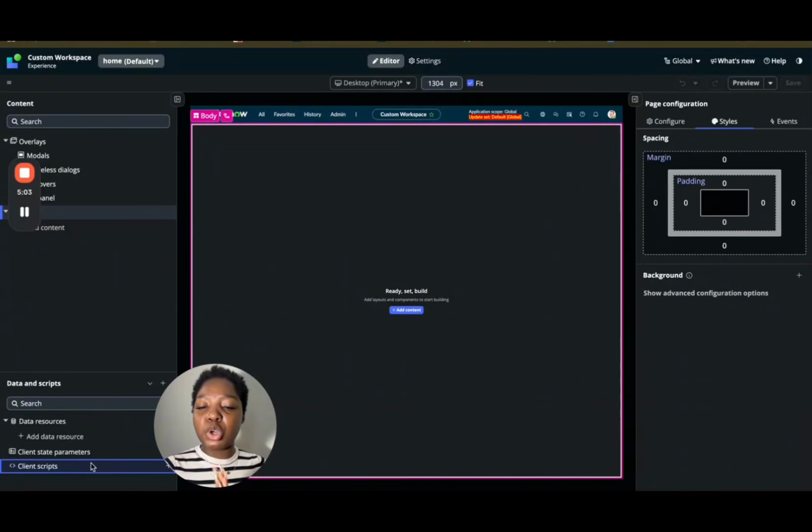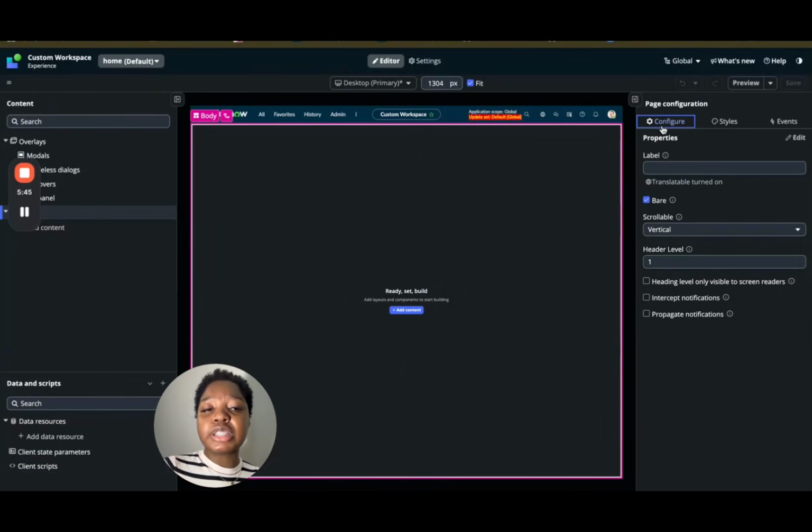So let's say, for example, you want a page to load, and whenever that page loads, you want some fields to be read-only on this record page that you're working on. You would, of course, create the client script for that, and then you would create an event. The event could be when page loads, and your event handler would be your client script, okay? So when the page loads, this is the action you want to take, which is make fields read-only through your client script. And now lastly, we have this thing called the component configuration panel, which consists of 3 tabs: configure, styles, and events, which are pretty vital when working on components as well.